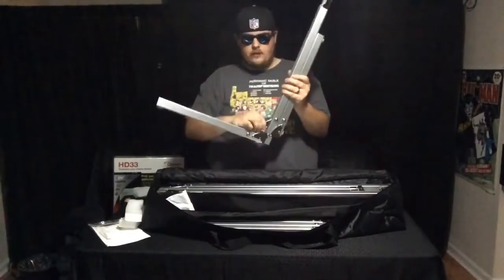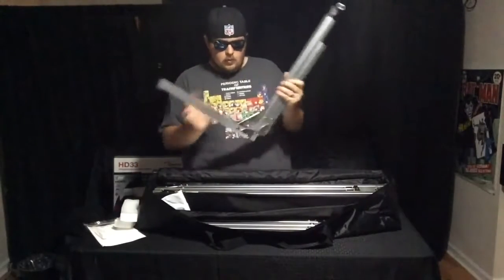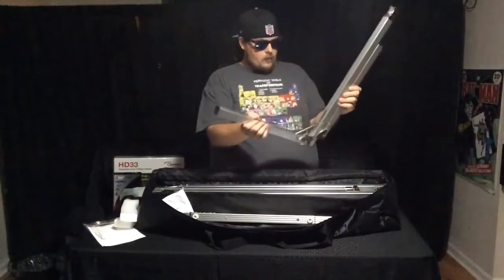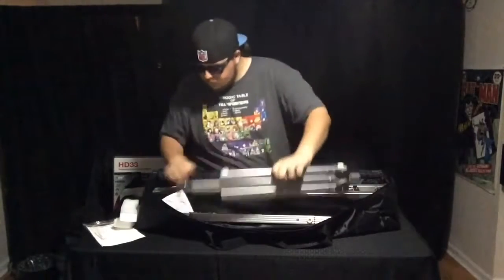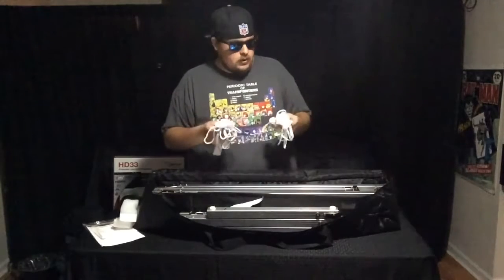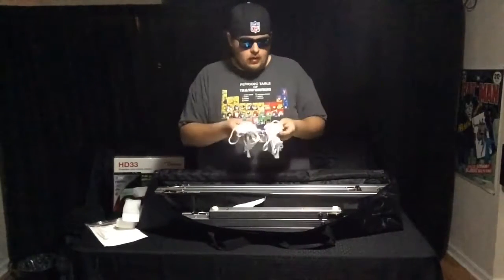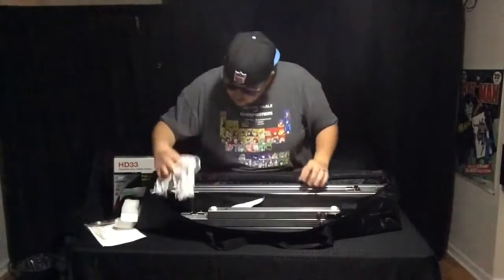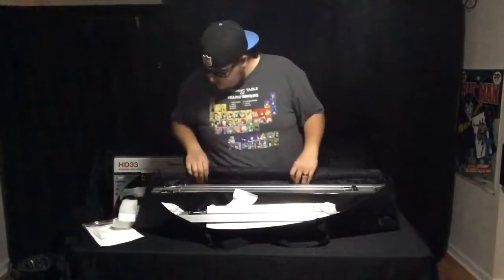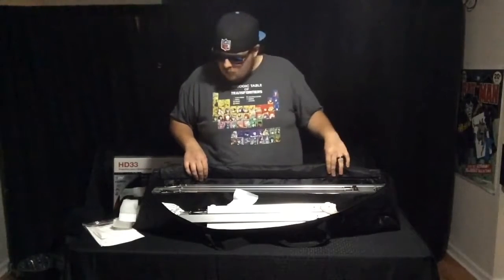So that's really nice. That was definitely a selling point for me. Something that's quick and easy to set up and take down, just in case it rains or anything, but it is waterproof. You can hose it down. Yeah, so two of those. Then we also have anchoring ropes, just in case it gets windy out there. You don't want this thing blowing down on you, or anyone watching, you got kids watching. And that is all it comes with. That'd be it. So we're going to go ahead and take this thing outside, set it up, and let you guys see what it looks like.